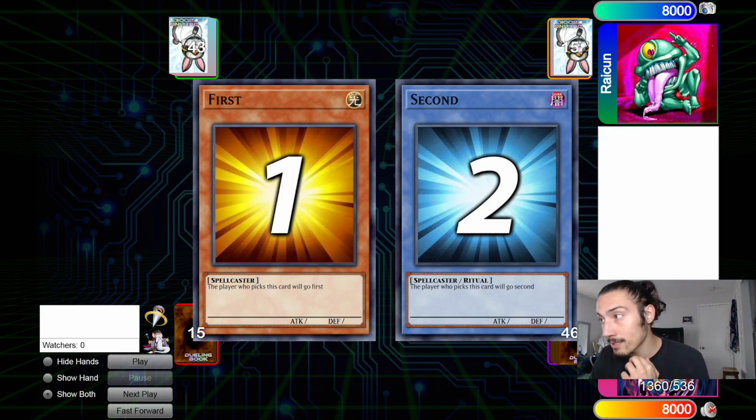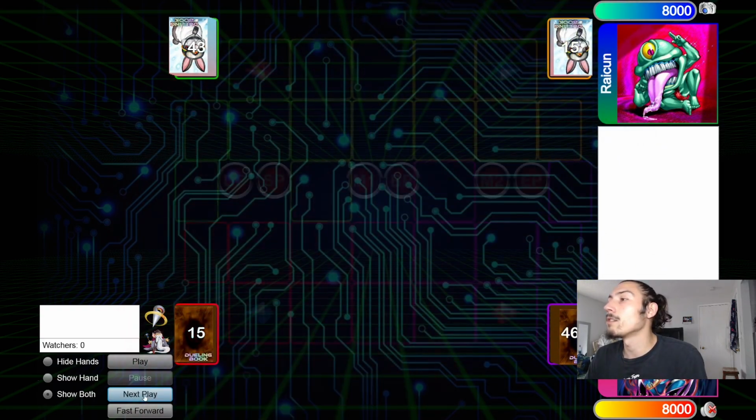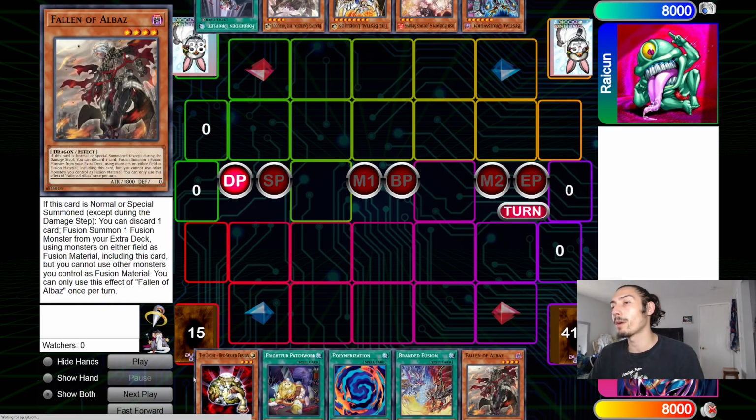We have Ferret with a 1360 rating versus Raycon with a 912 rating. With that being said, let's hop right in. We're going to see Ferret win the rock, paper, scissors and decide to go first. Opens up Hexseal Fusion, Patchwork, Poly, Branded Fusion, Albaz.